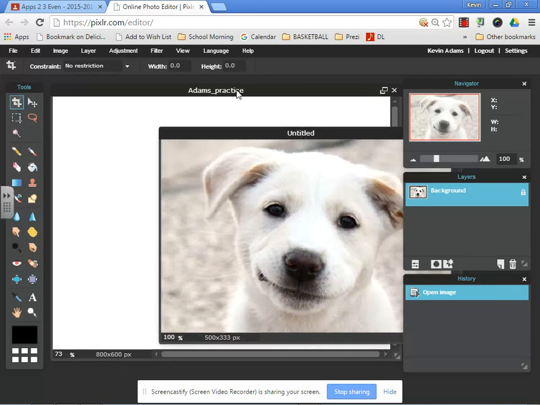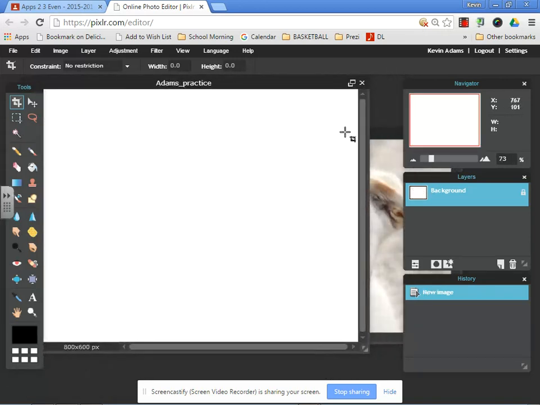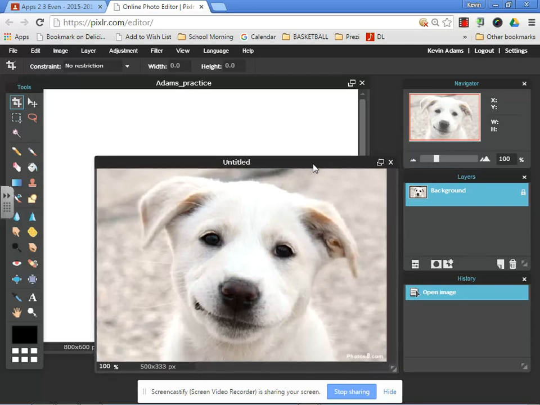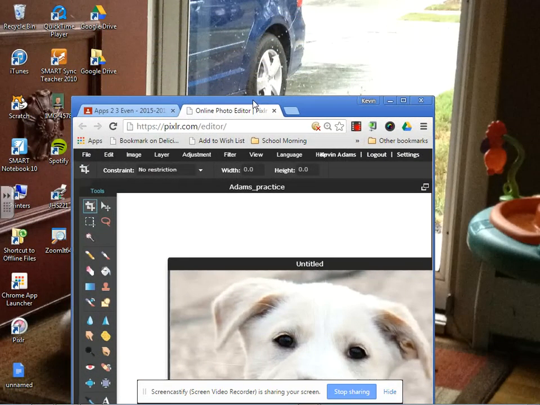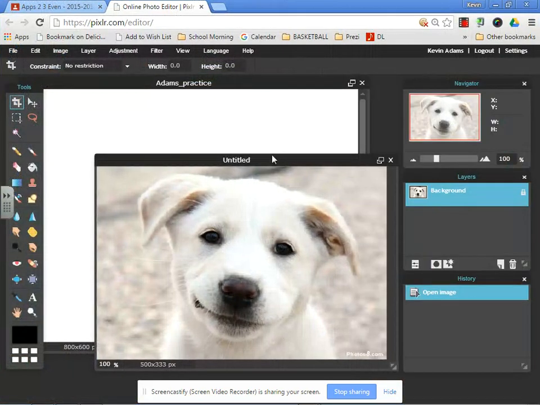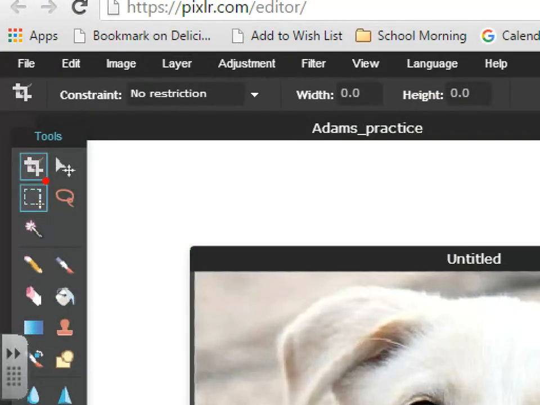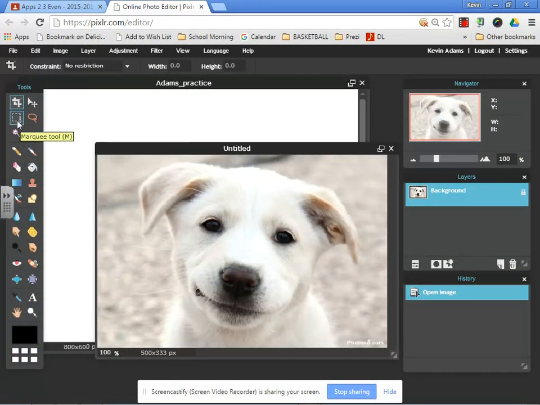So this is a window and this is a window. Just like if you're working on your computer workspace, your computer desktop, excuse me, you have multiple windows. So I've got windows under here and whatever. So then we're going to use our first tool, which is called the Marquee tool, which is this guy right over here. The keyboard shortcut for that is just pressing the letter M. And that allows you to select a part of an image.